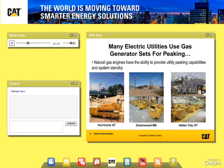And so they understand that reliability is critical, and that they're very concerned about making sure that those kilowatts are being distributed to their communities. And they're the ones who started using gas generator sets to provide that quality power. And we see that a lot of data centers could use some of these power sources as well.